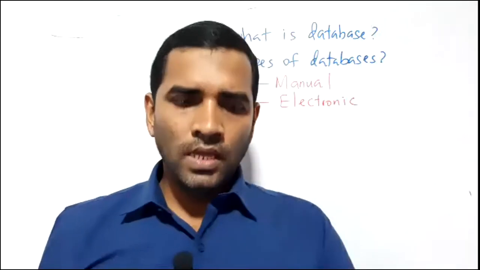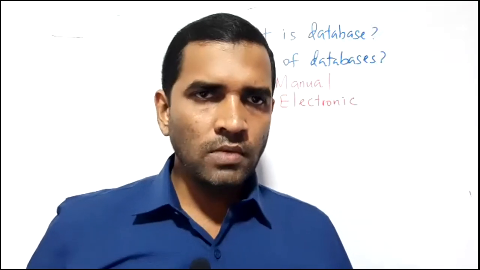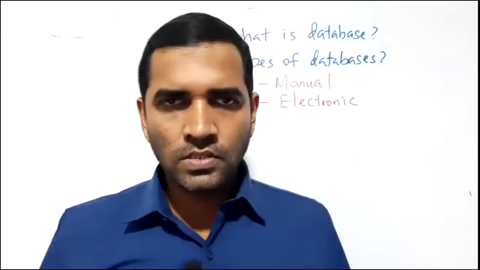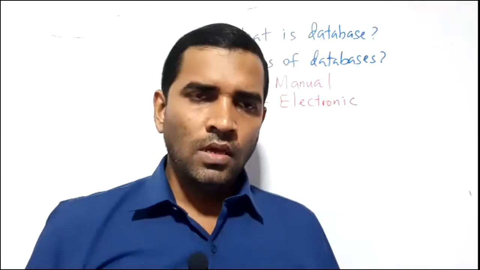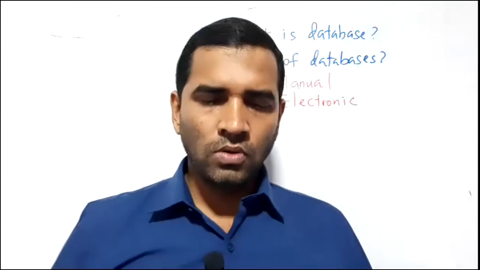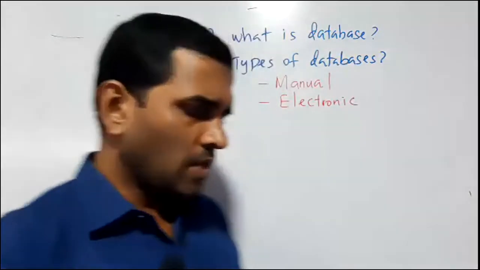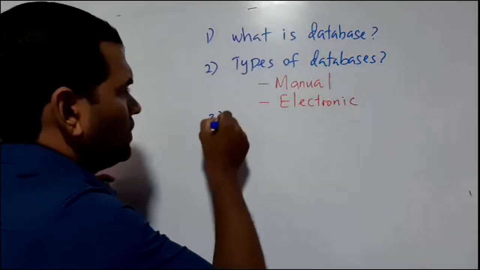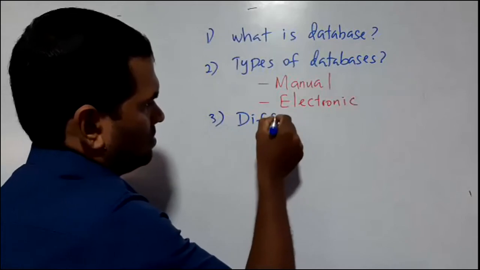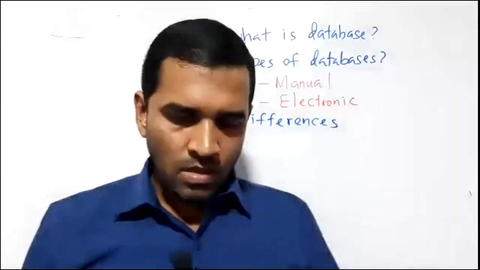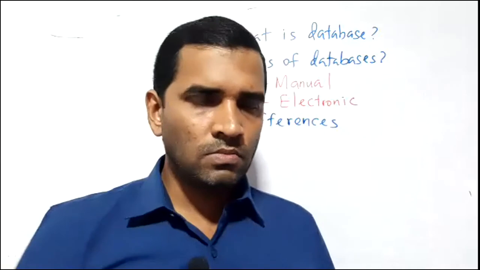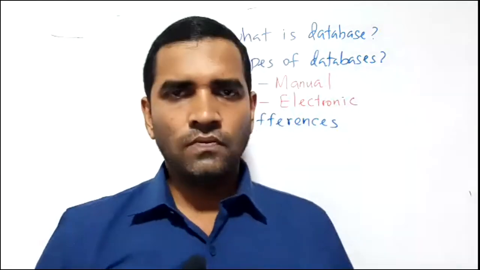If it is manual and electronic, definitely there should be differences, right? So you should be able to identify and understand these differences. There may be quite a lot, but I tried to figure out some of them, not all. So let's take the differences. That may be the third one, differences. When it comes to differences between manual and electronic, we have numbers. Let's take some of the important differences.